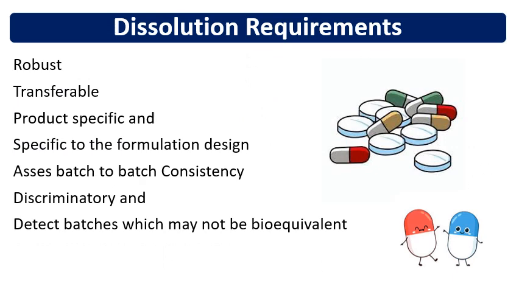The dissolution requirements are mainly that it should be robust, it should be transferable, it should be specific to the product, and it should be specific to the formulation design. Like if you are working on a tablet IR formulation or on a capsule, if cross-linking is there in the capsule, pepsin can be used. If the same molecule is formulated into tablet and capsule, you should try to make separate dissolution methods and specifications for both types of formulation, though the molecule is the same. Then it should be discriminatory, and it should detect the batches which may not be bioequivalent. This is the main requirement of dissolution testing.